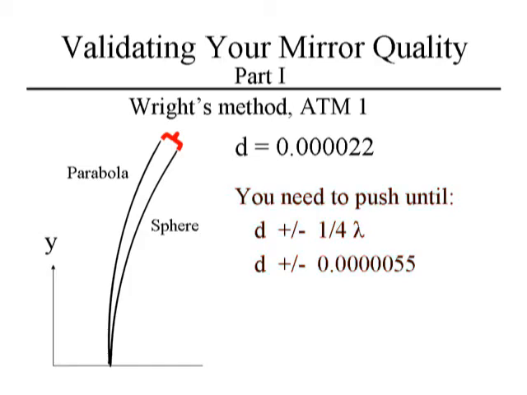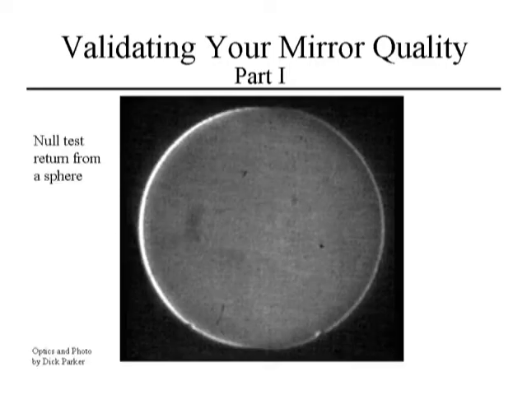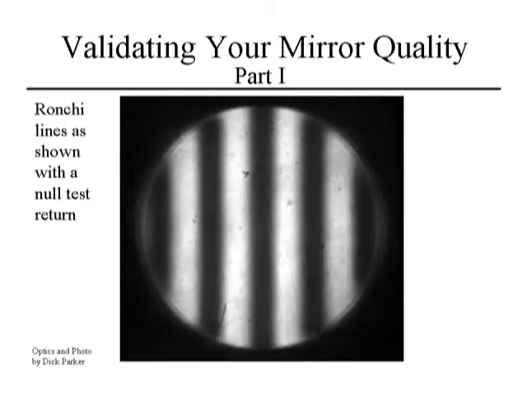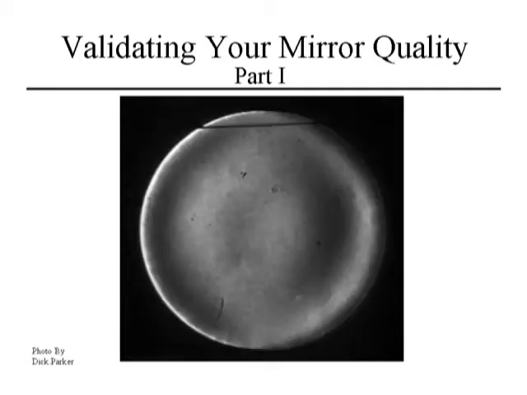Now, I want to emphasize, we're starting with a sphere. This is a knife edge cutoff of a sphere at the center of curvature. There are no zones, there are no holes in the center, there are no hills in the center, there are no turned edges, there are no bumps, there's no dog biscuit or rough surface. This is a smooth, even, flat cutoff. And if I use my Ronchi lines, they're straight, parallel, even, evenly spaced, edge to edge. So we're starting with that. We're not starting with something that looks like this.